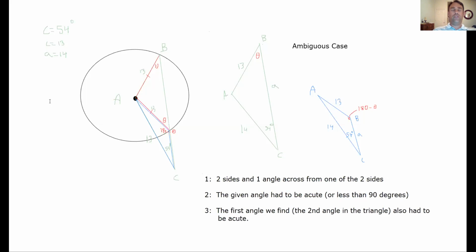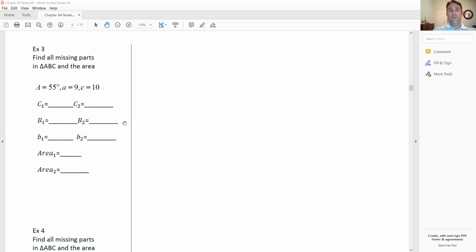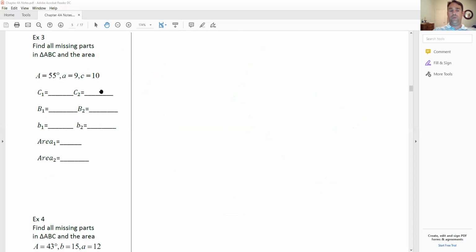Now, does that happen all the time? No. But you have to be aware of it. Even though using law of sines to solve things isn't too terribly difficult, we do have to be aware that sometimes this perfect storm pops up. And friends, that's what's going to happen here. Now, a lot of times on your test, it'll be given to you like this, because we won't tell you if it's the ambiguous case or not. If it doesn't exist, you just write DNE, saying, hey, it didn't apply on this problem. But if it does apply, then we have to go ahead and solve it.